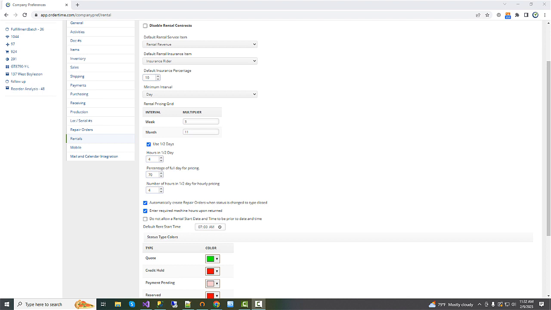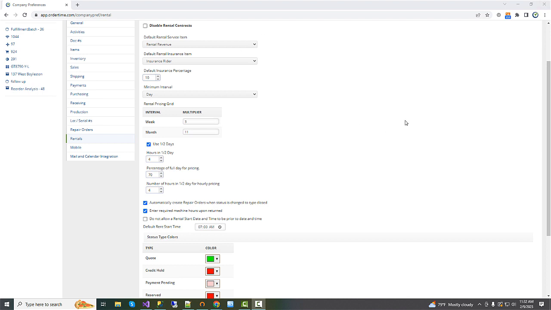Use half days is a common practice in the rental equipment market, whereby the rent is based on usage, although the contract still uses the time interval. Here's how it works. A half day is defined by a certain amount of hours. If you're under a half day, it automatically goes to, in this case, 4 hours. If you put in over this amount of time, it automatically goes to 1 day.